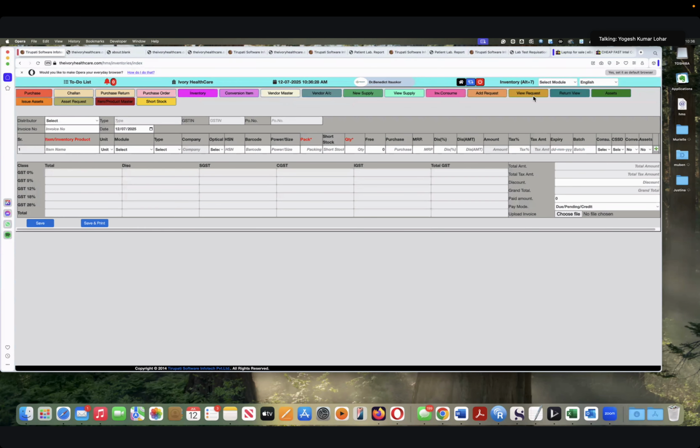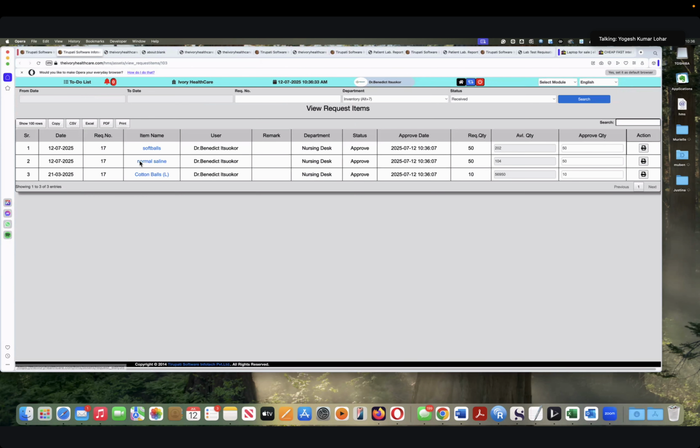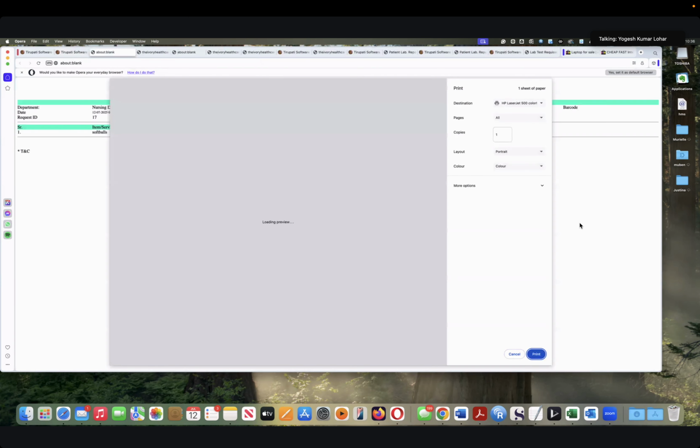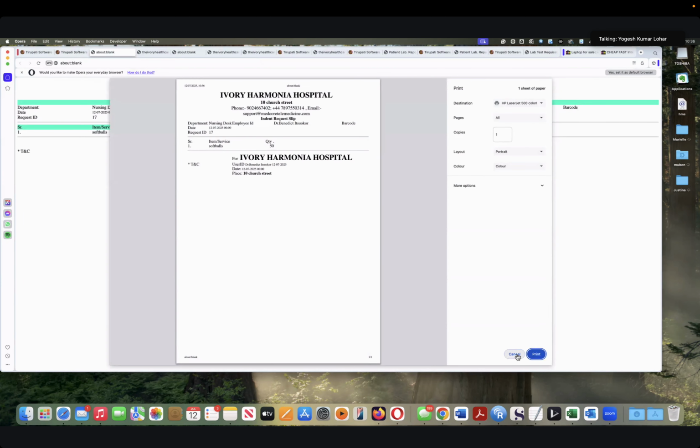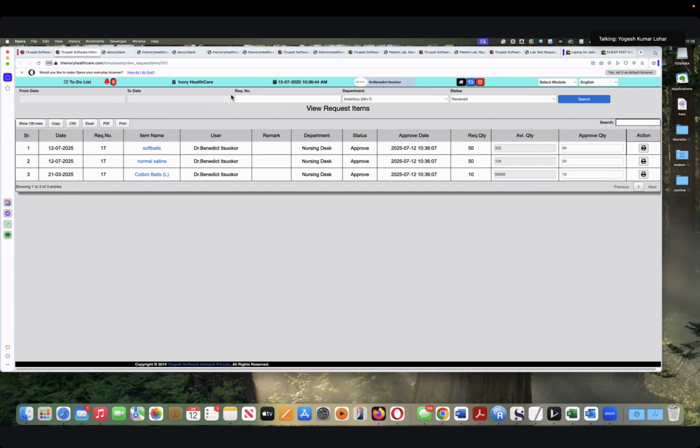Okay, so we go to view request here. The request will show all requests coming from nursing, how much quantity they have requested, and once you click on the action button print, it will auto supply the requested quantity, and you can keep a physical confirmation of each product supply you have performed on these pages.